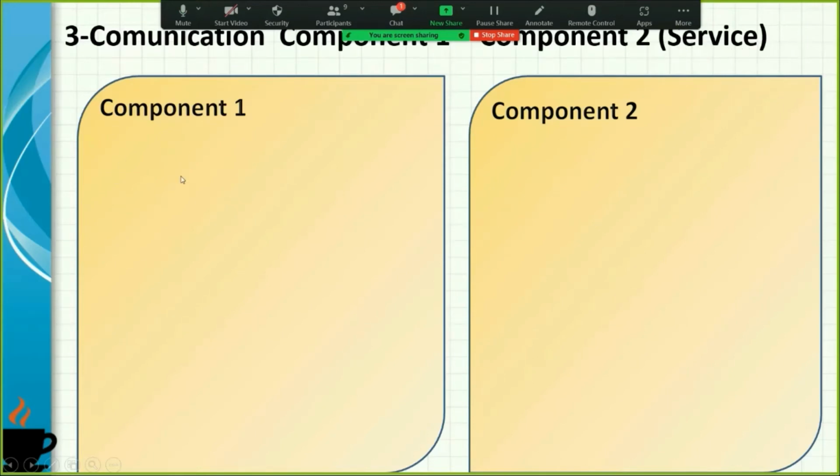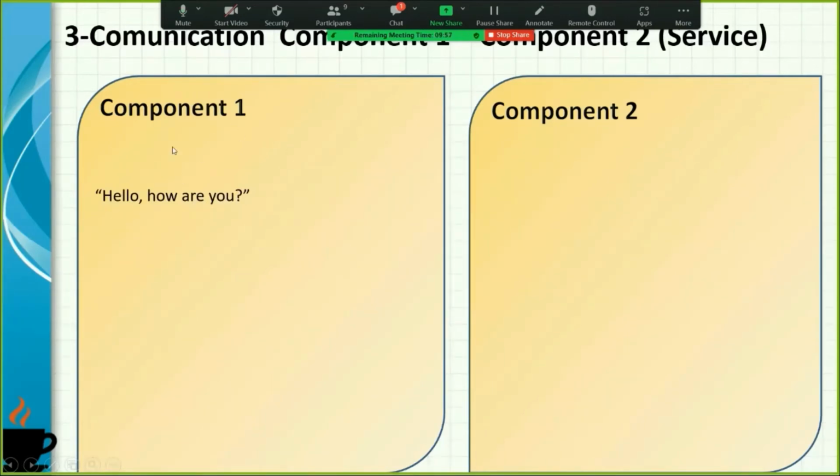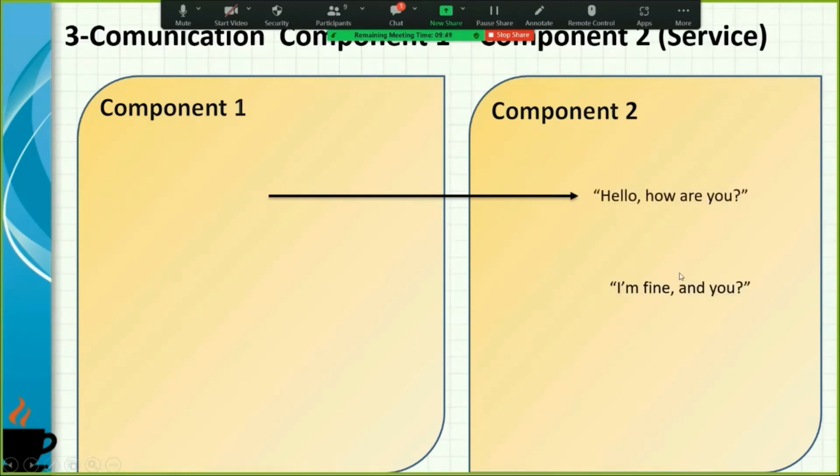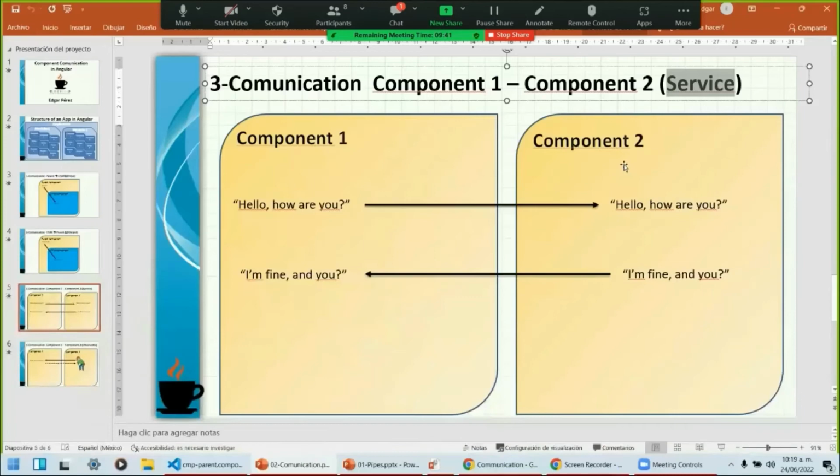For example, component one can send information to component two, and component two can send information to component one too. Okay, I will show this form of communication.